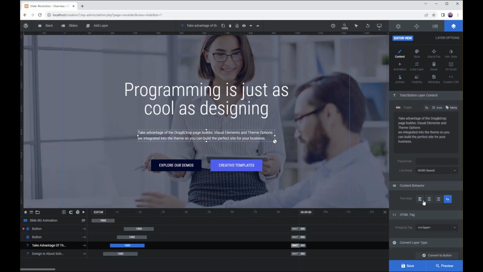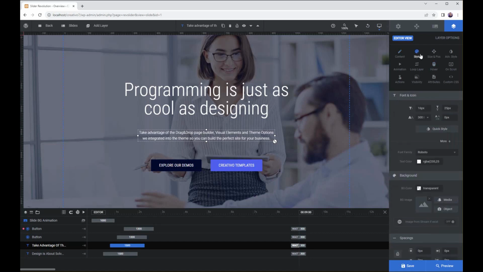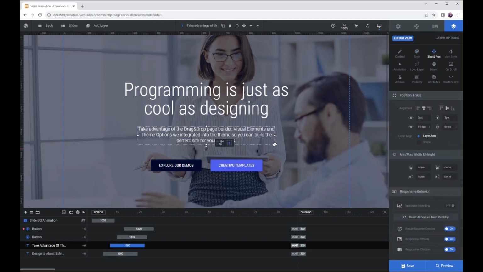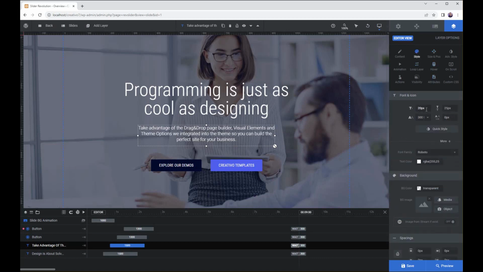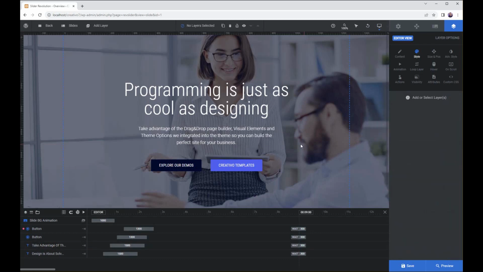And also under content, make sure this is centered as well. And let's go to style and make this one maybe 20 pixels, something like that. And let's go back to style. So maybe go with 30 pixels. Yeah, okay, so this one looks cool.